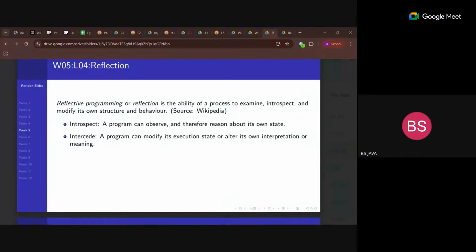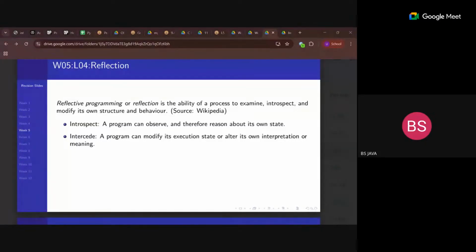All right, people. The next topic is reflection. So, what is reflection? It is to examine and manipulate the runtime behavior of whatever we are trying to do.